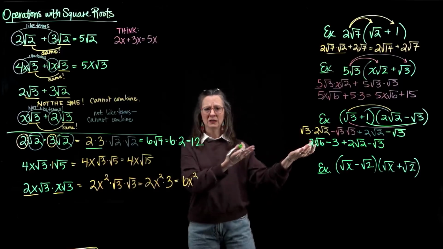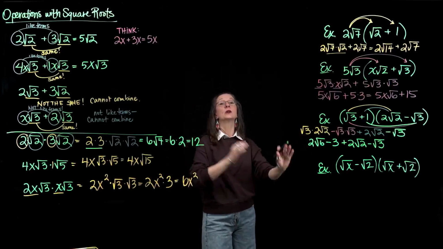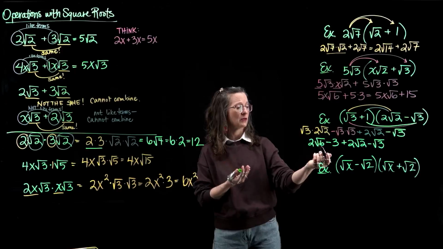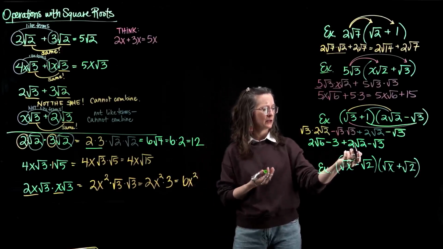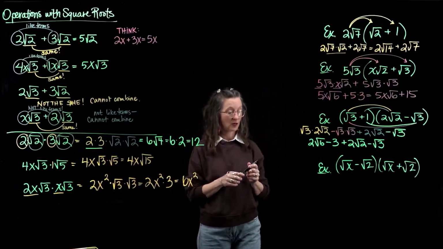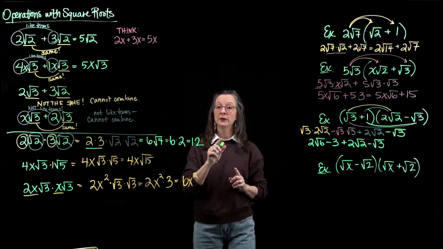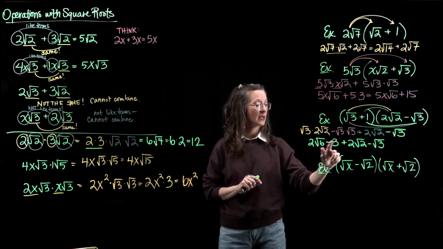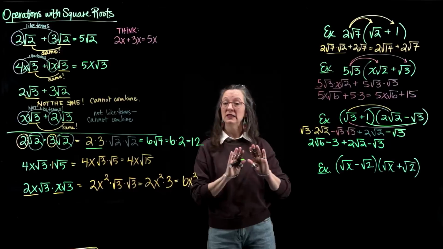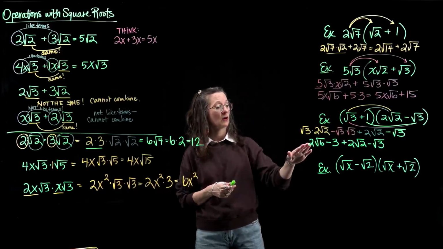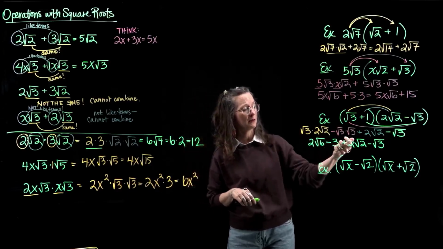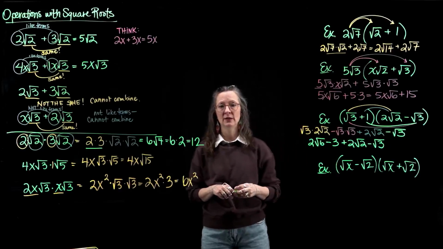Now, you might say, this is a huge mess. Surely we can combine some things together. We have 2 square root of 6 minus 3 plus 2 square root of 2 minus square root of 3. It is so tempting to combine some things together. But first, let's check. Do we have the same square root appearing anywhere? No. That means nothing can be combined. So our final answer is this fairly unattractive 2 square root of 6 minus 3 plus 2 square root of 2 minus square root of 3.